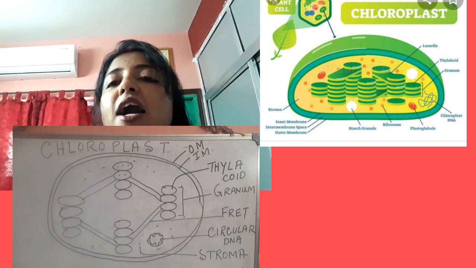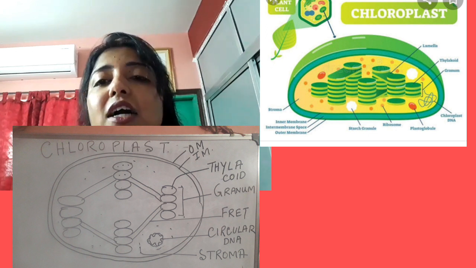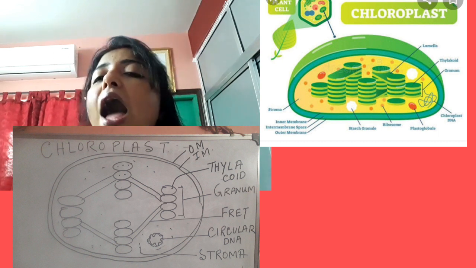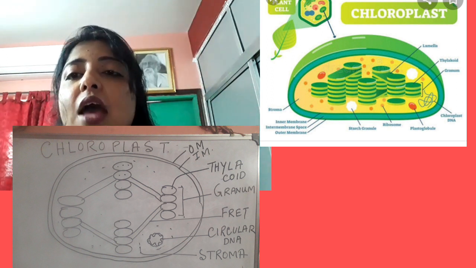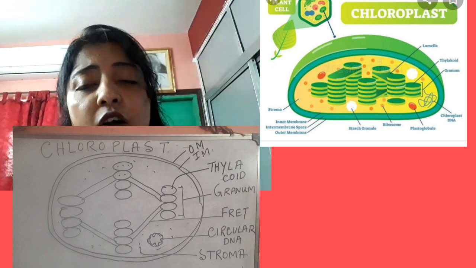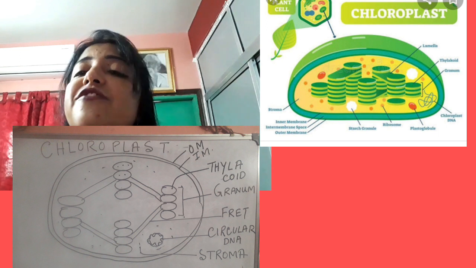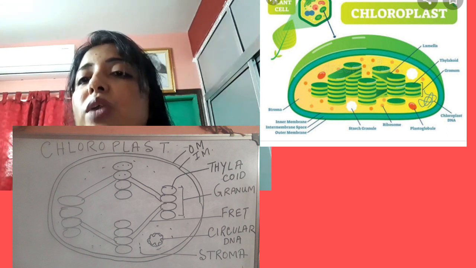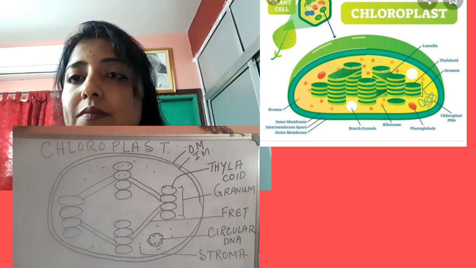Here, have you seen I have written thylakoid, granum and stroma. What is a thylakoid? A sac-like or disc-like structure is known as a thylakoid, and a group of thylakoids forms a structure that is known as granum. That is the singular form, granum, but the plural form is grana. So grana is the site of the light phase of photosynthesis. And I have written another ground substance, that is known as stroma. Stroma is the site of the light independent phase or dark phase.